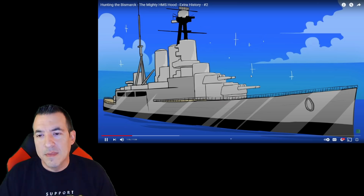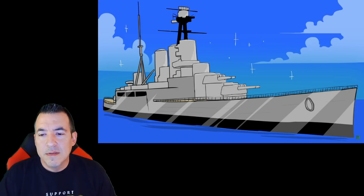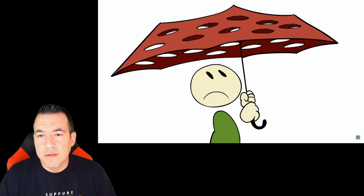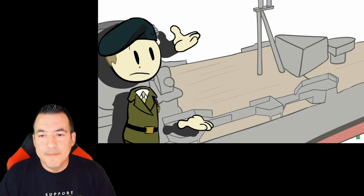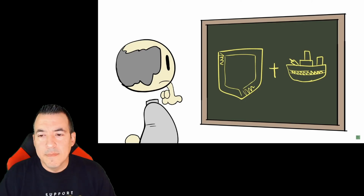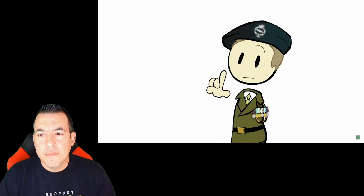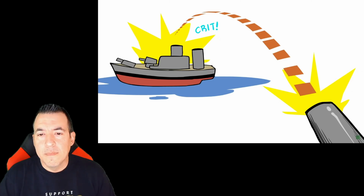For example, the HMS Hood looked strong enough to any outside observer, but the British Admiralty was well aware of its main drawback, a weak horizontal defence, especially at deck 25, which was only 76mm thick. Plans to strengthen the horizontal armour had been developed back in 1927, but these works were postponed due to financial problems. In the end, they never happened at all, and this made the ship vulnerable to long-range plunging fire that fell directly down on its deck.